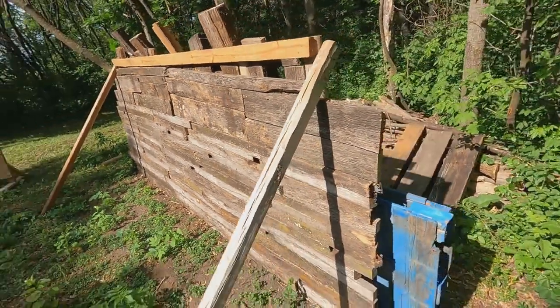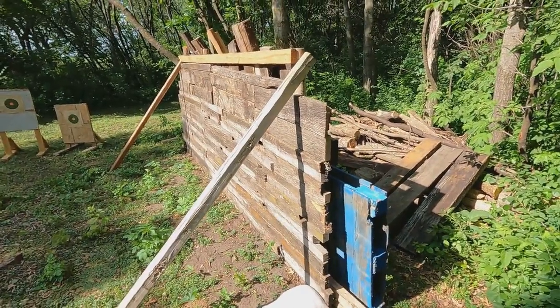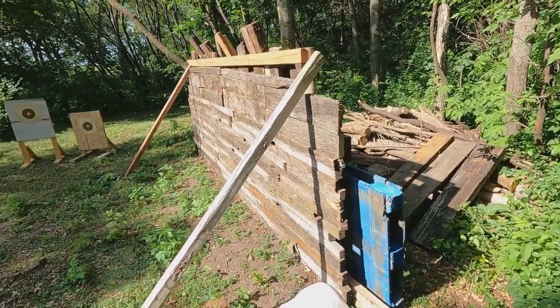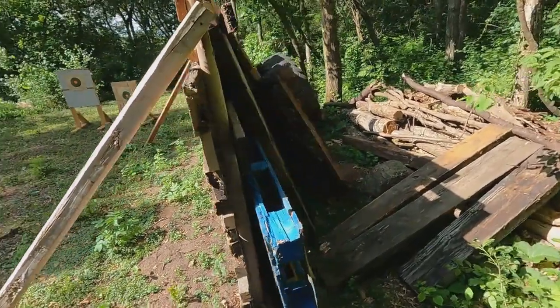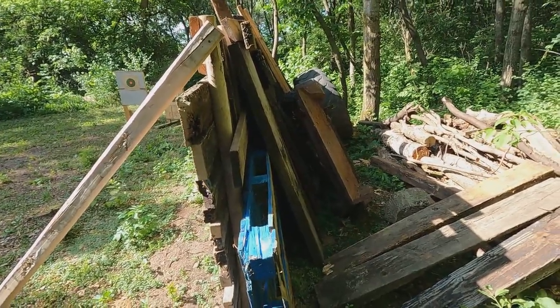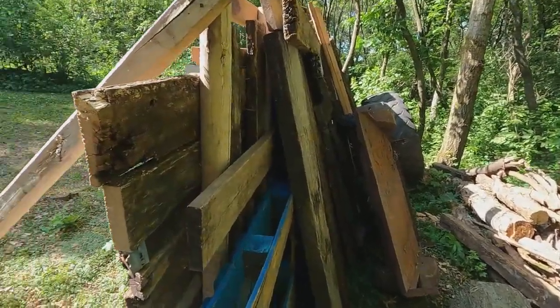We use it for archery. So far I've shot it with 22s and 9mm just as some target practice, and had absolutely no issues with it. Obviously that's not going to penetrate very far, but very soon I'm going to sight in one of my hunting rifles on it. And we'll see how it performs then, which I have no doubts it'll stop everything.